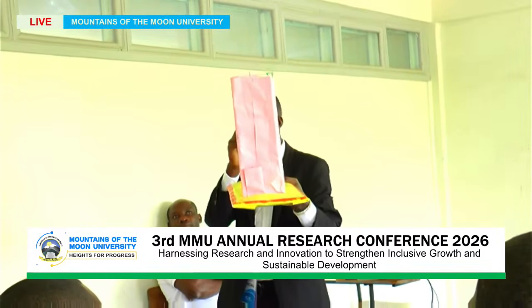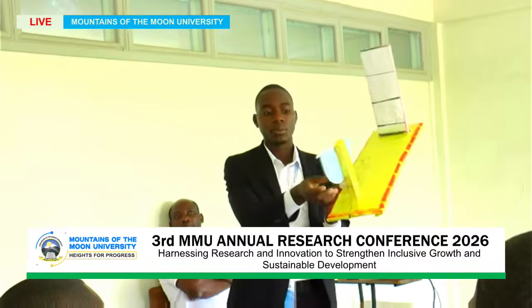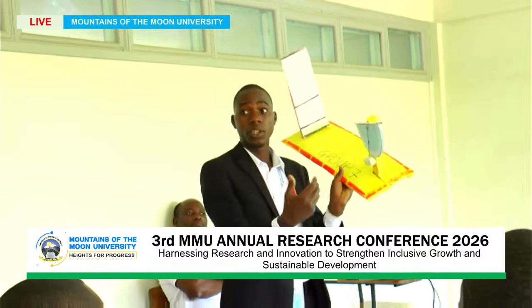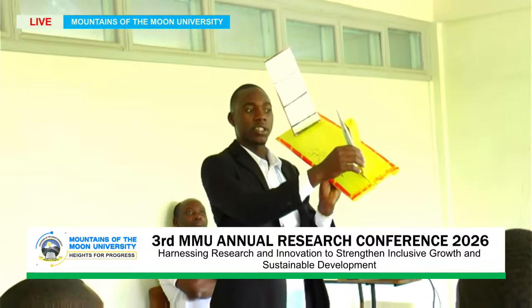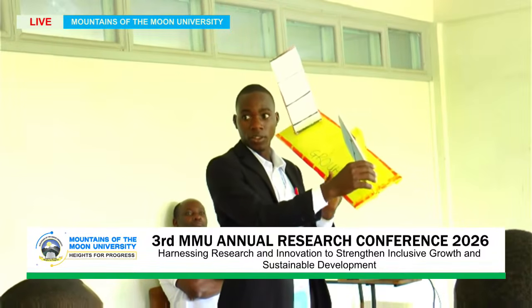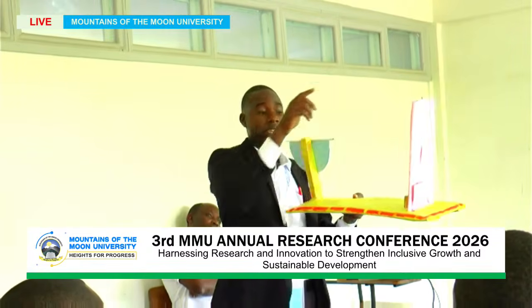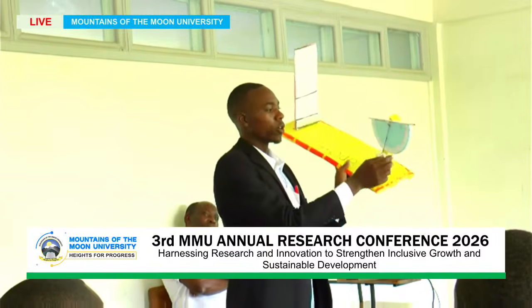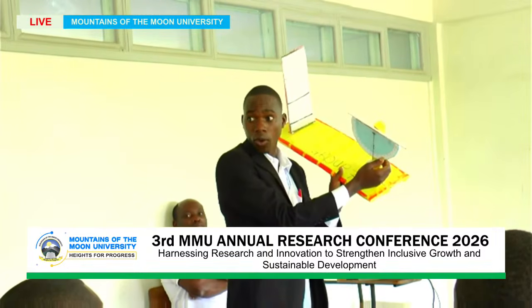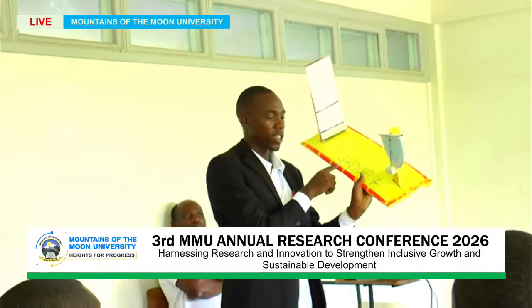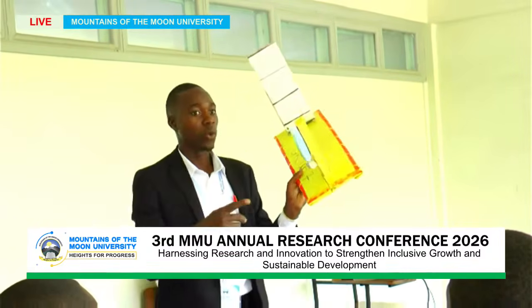On this protractor, we have a stop, and we said we shall improve all this. Whenever you reach somewhere, it stops. This is just a demonstration. A runner will look through this straw and keep looking until he sees the top of the cliff, then he stops there. This one will give the angle. Now if you have the angle and the distance you have walked, you will be able to calculate using SOH CAH TOA.